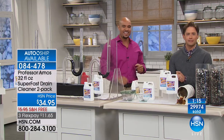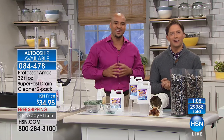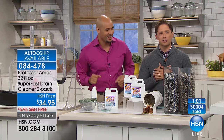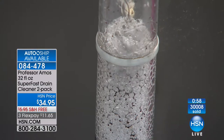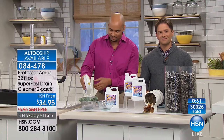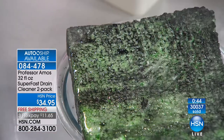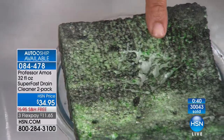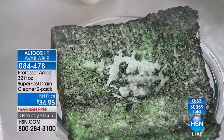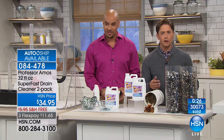We're going back to the phones — Jacqueline is calling. She says it works wonderful: she put it in the garbage disposal and it worked well in the showers. Her nephew and his mother love it too. She's glad it's now on AutoShip for the first time ever. At the end of the day, if your pipes are freezing and you put the stuff from the grocery store down your drain, it heats up, expands, and you could have a multi-thousand-dollar problem.